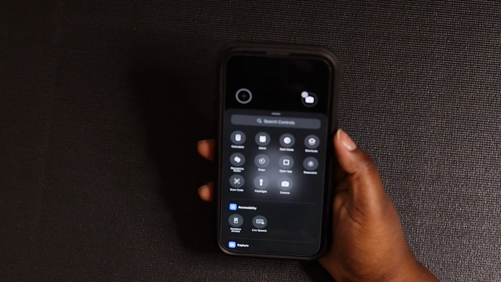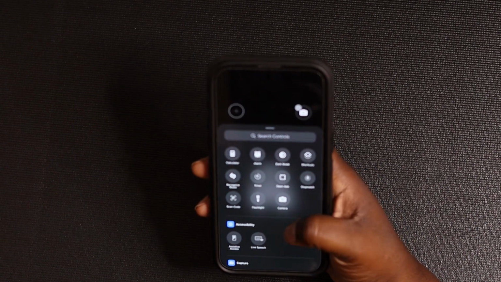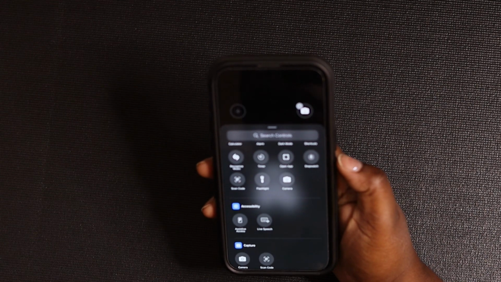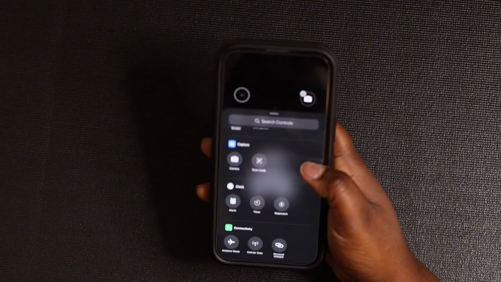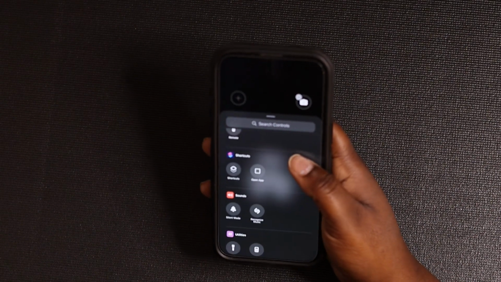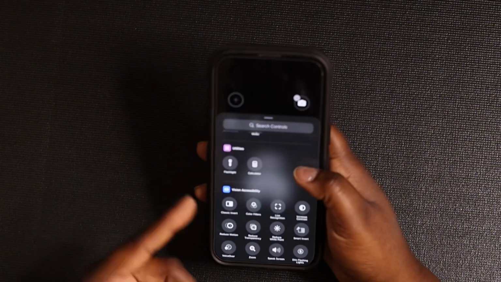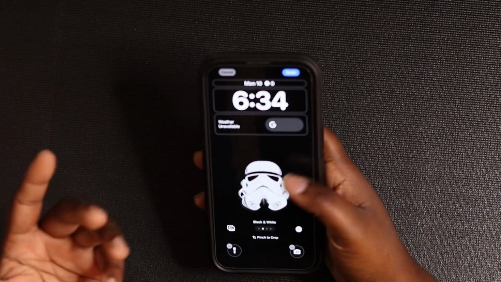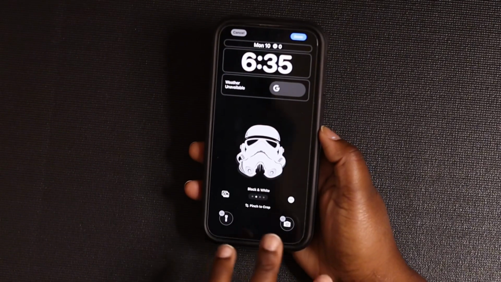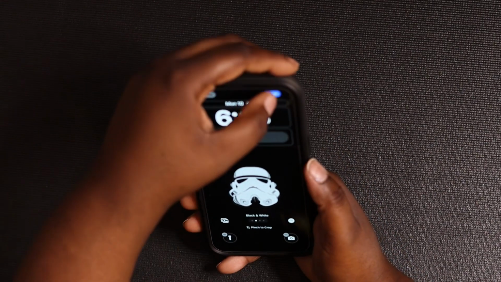Now you can add the calculator, alarm, dark mode, shortcuts, suggest, recognize music, timer, open apps, stopwatch, scan code, flashlight, camera. So pretty much this gives you a choice of different ones that you can have. Currently, I just have it set to the camera and my flashlight because that's easy access, and that was already there. But for people that want to change those, you will get access to that whenever this is finally coming out for everyone.